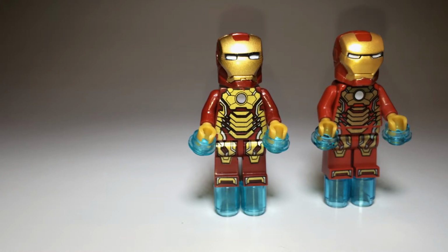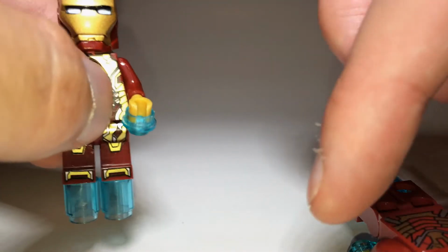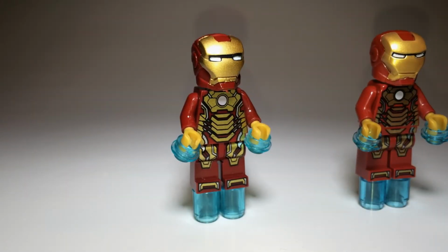Iron Man is one that continuously creeps up in price. Some of the sets that you can get him in are relatively inexpensive, but there are some exclusives, like I think it was the Quinjet had the second variant from the first wave. That Iron Man went for about $20 on its own. This guy, $250. Whoops, our Iron Man has fallen over. That means that you can buy about 8 of these for the same price as buying a regular one. So would I recommend that you get one over the other? Again, it's going to be completely up to you, but they are getting very close in quality to each other.